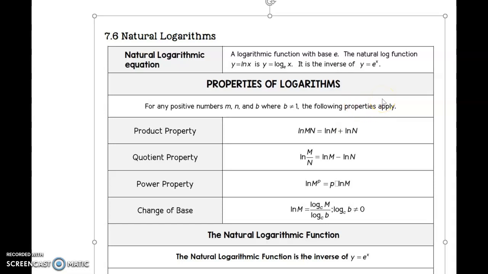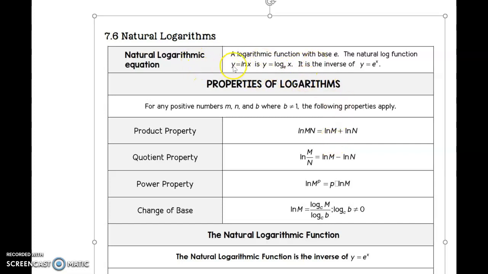Okay, 7.6, it's the last video for notes. You have seen this when it comes to log. Now you're looking at it in terms of ln, which means natural log. Same rules apply, okay? Same thing that we're talking about when I said multiplication and addition go hand in hand, division and subtraction go hand in hand, okay? So something to keep in mind.